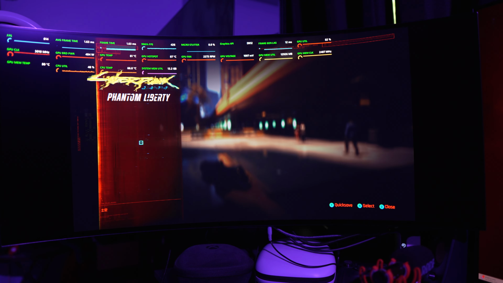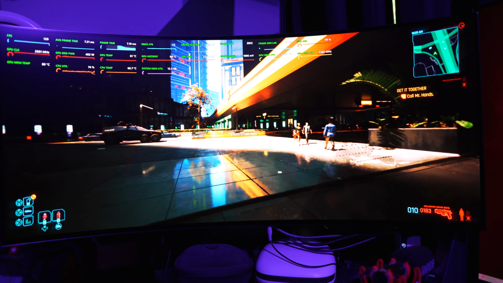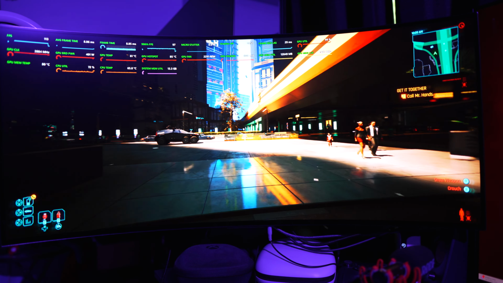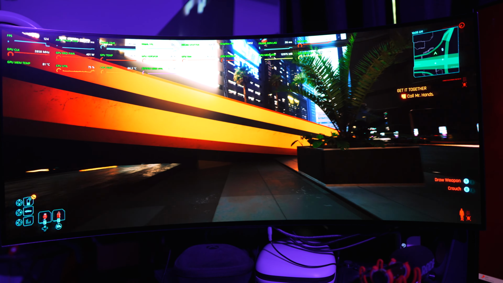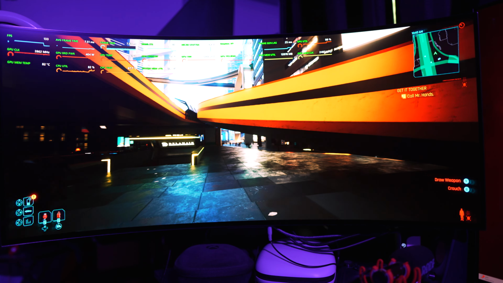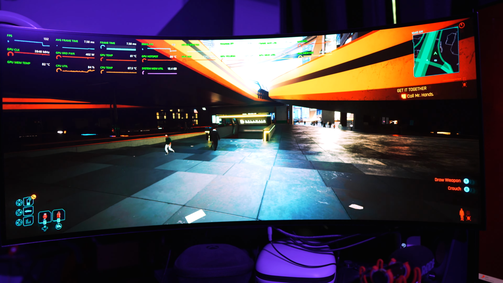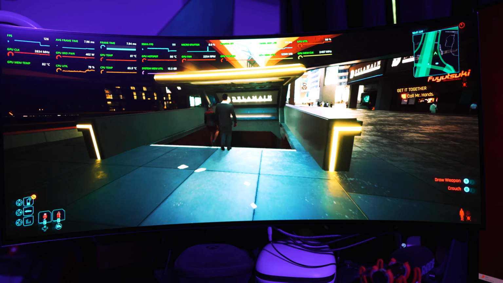Now we're gonna go ahead and get into this, and I want you guys to tell me what you think of this image quality. This is a 3440 by 1440p monitor that we are running this on. So essentially we are downsampling from 4K to 1440p so that you guys can see the overall image quality.